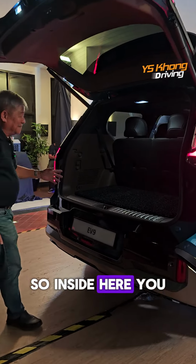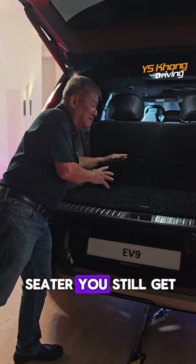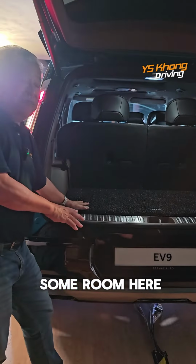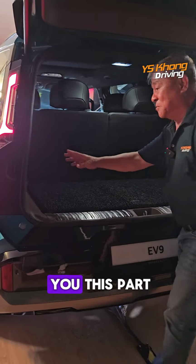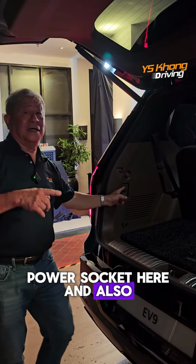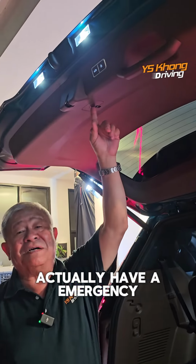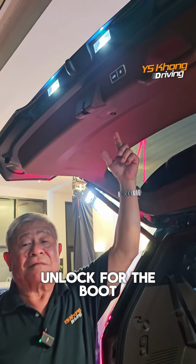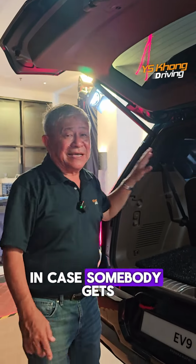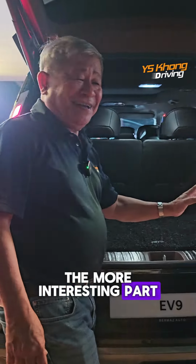So, inside here, you have plenty of space, and as a seven-seater, you still get some room here, but let me show you this part. So you have a power socket here, and also a switch to bring down the roof, and up here, you actually have an emergency unlock for the boot in case somebody gets stuck inside the car.